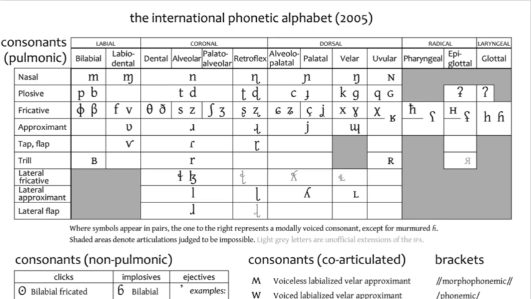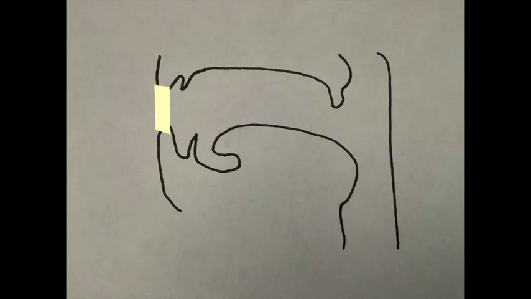There are three factors when making a sound: place of articulation, manner of articulation, and voice. Place of articulation is what parts of your mouth you use to make that sound. Bilabial sounds use both the lips, pa. Labiodental sounds use the bottom lip and the upper teeth, pa. Dental sounds use the tongue to the teeth, ta. Alveolar sounds use the tongue to just behind the teeth, ta.